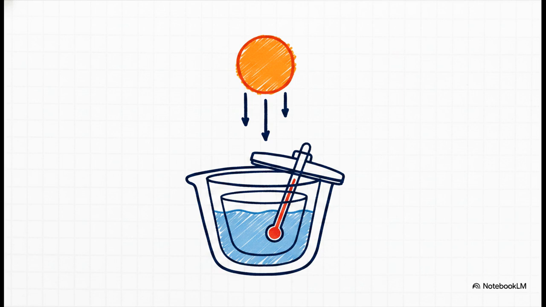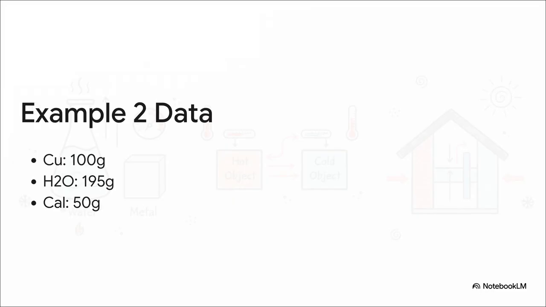All right, let's tackle a slightly more complex scenario. Example 2 utilizes the mixing method in the calorimeter setup we learned about just a few minutes ago. Imagine a copper sphere with a mass of 100 grams heated to 100 degrees Celsius and then dropped into a calorimeter containing water. Our goal here is to find the maximum final temperature that the water will reach. Because there are multiple parts to this system, we really must carefully lay out all our variables first.